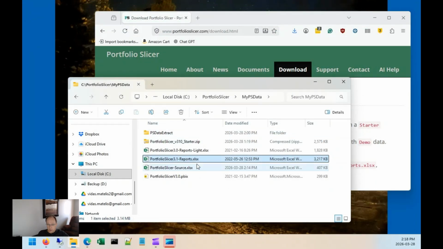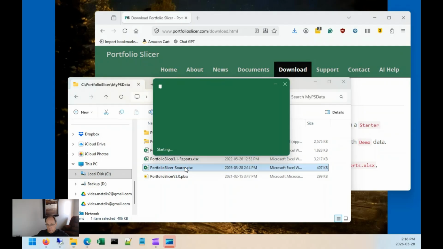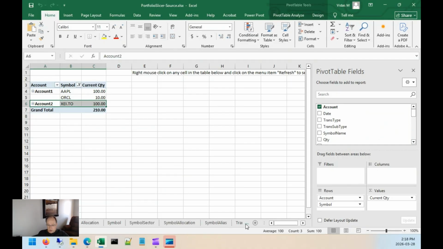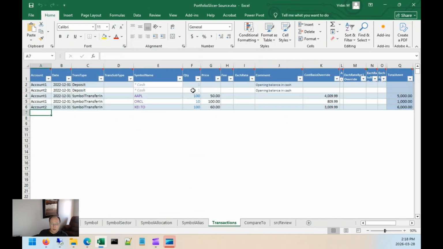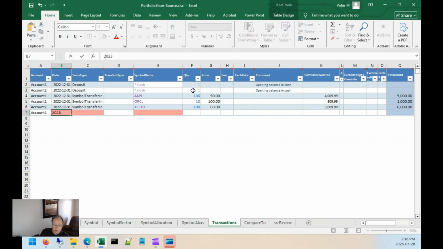So the way it would work now, you go back to the Excel source, you go to transactions, and you say, okay, account 1, 2023, for example, 03/31, and there was a dividend total amount. So we enter Apple.